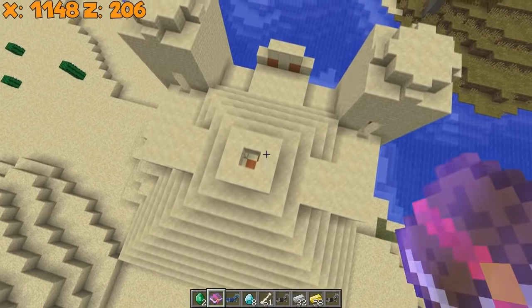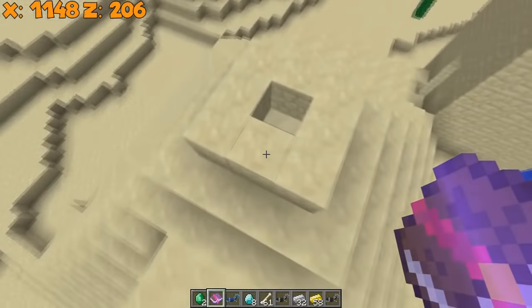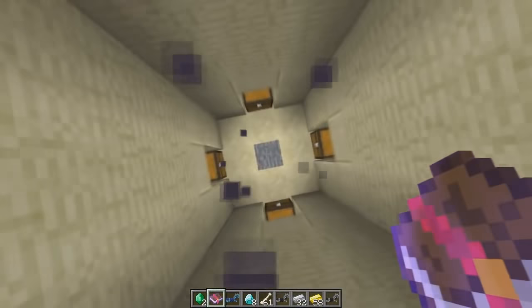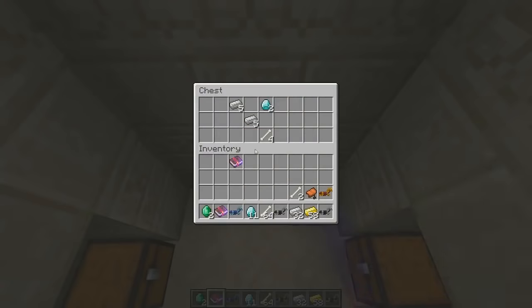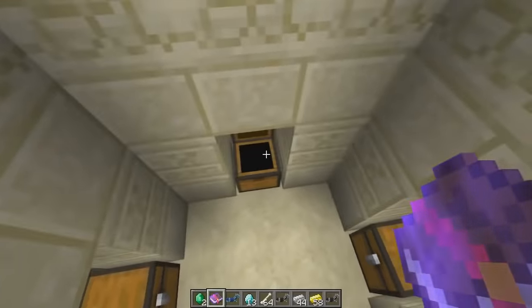All right, so here is the last desert temple that I could find. There could be more desert temples out there, honestly, because this desert is absolutely ginormous. But these are the ones that are really close to spawn. So we have just rotten flesh, more diamonds, and a saddle. Nice, nice, nice. And even more diamonds. And then we have some iron ingots and some bones.